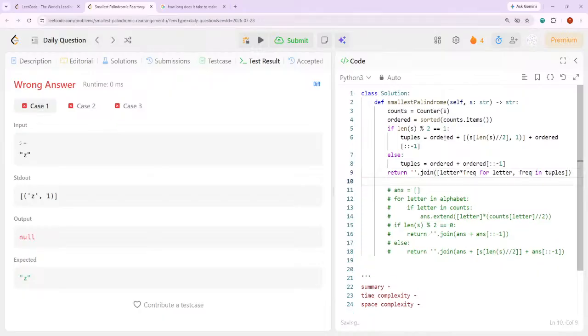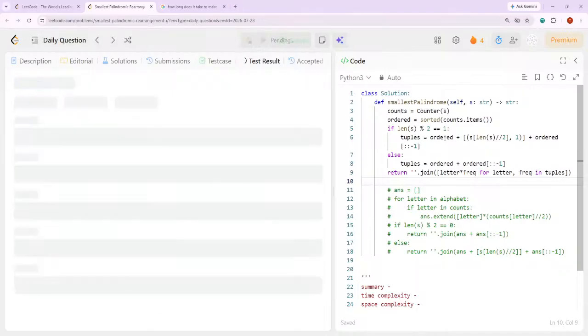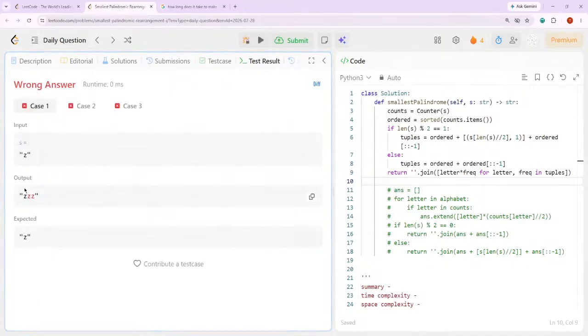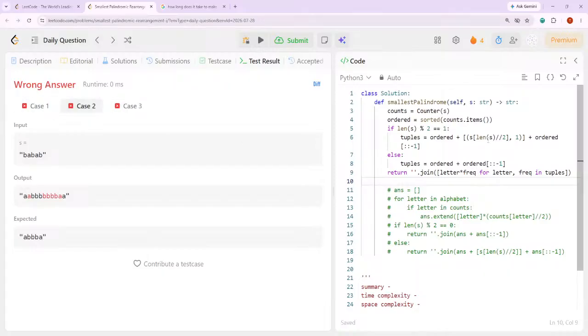Okay, I think that's right. Well, we'll see. Probably not right. But oh yeah, this frequency should be divided by 2.